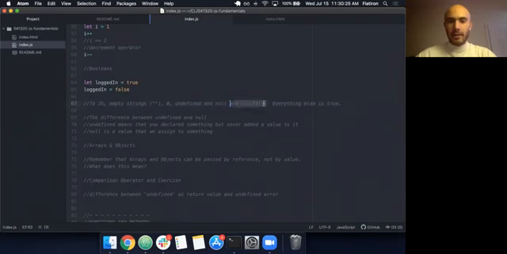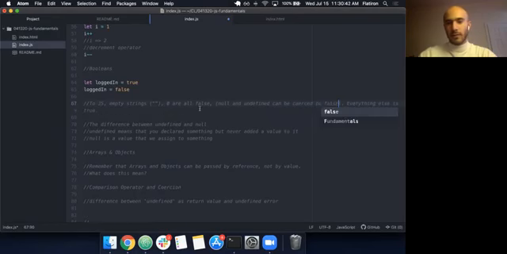I think that these can maybe be coerced to false, right? Because we can say null and undefined can be coerced to false. And what I mean by that is if we were doing an if operator, and we pass in the value as null or undefined, it would be registered as false. It would be falsy.